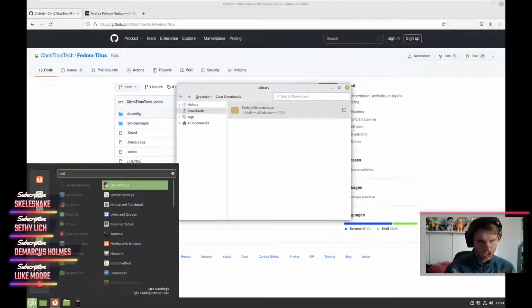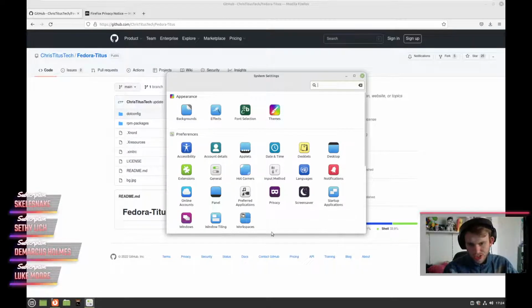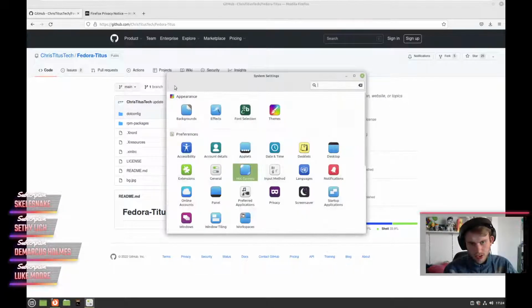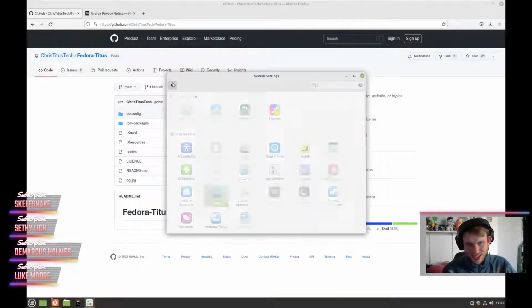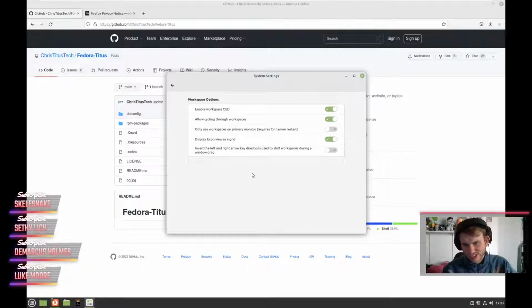How do I change my workspace things? How do I do this? Hot corners. I do not have that. Okay. Yeah, let's check the panel. That doesn't do much of anything. Oh, that's nice. Tell them I said hi too.